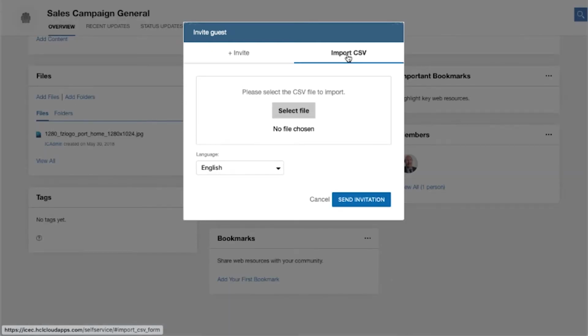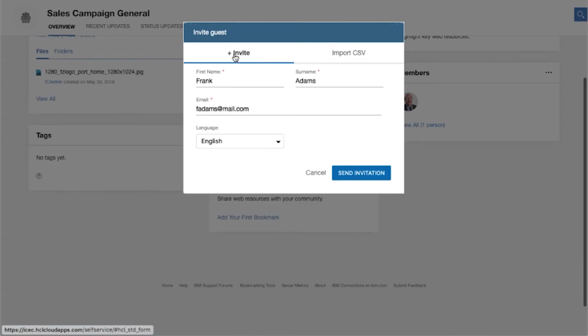And this is really important because if you want to invite a number of people, it might not be very practical to do that one by one, right? Maybe you already have your 10, 50, 100 people in a CSV file or in an Excel spreadsheet, etc. And if you save that as a CSV file, you can simply point to it, then upload the CSV file, and all those people will automatically be added to the list here to which this email will be sent out. So this can be a huge time saver.